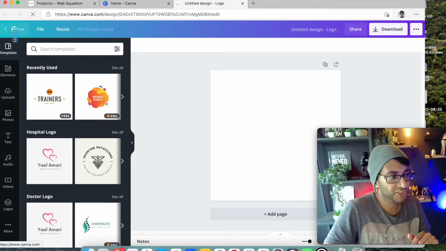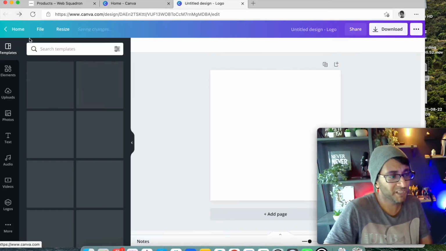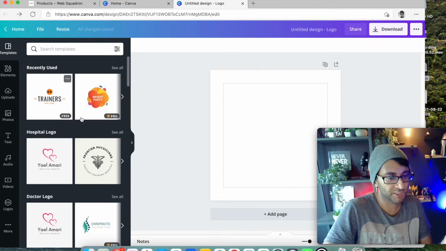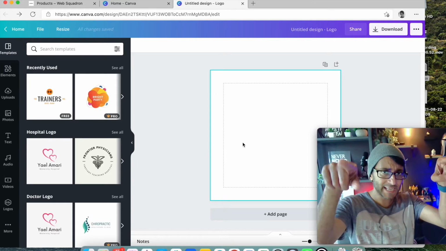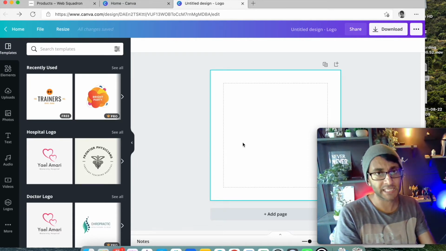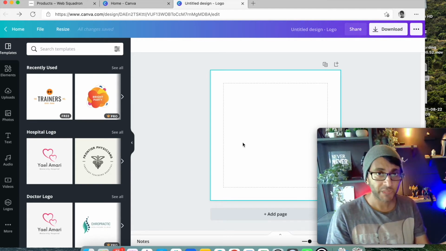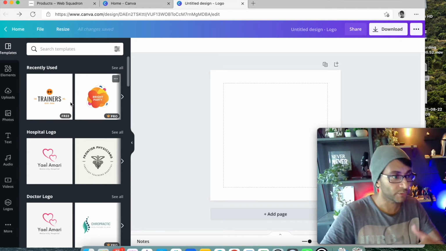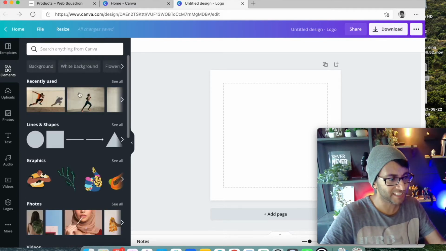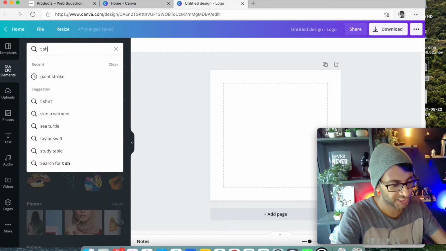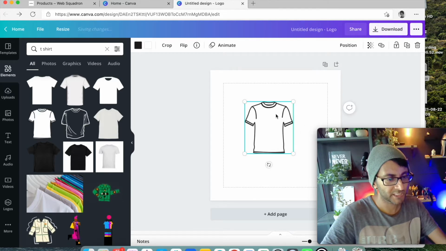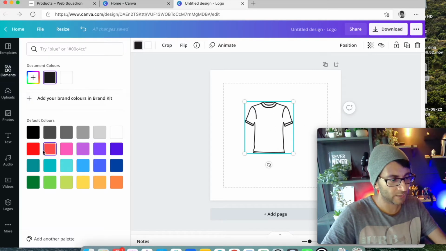What I then do is go to home. I don't go to home, I go to file. You go to file and I say show margins. You see that? We now have a hashed or a dashed border within the image, but it's given me some padding, some breathing space. What I then do is add in the image. So let's go ahead and let's just add in an element. Let's just add something in, okay? Let's just go for t-shirt, like so. Here we go. Let's just add this product in. There we go. Let's drag that in, and we'll leave it as a red color.